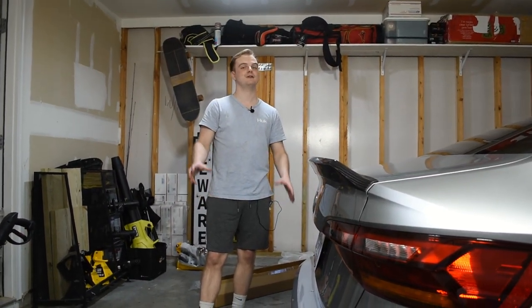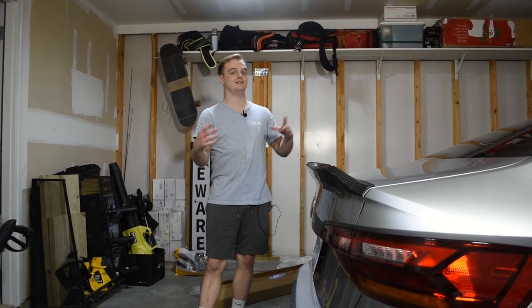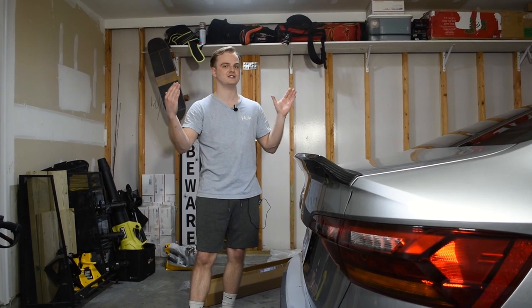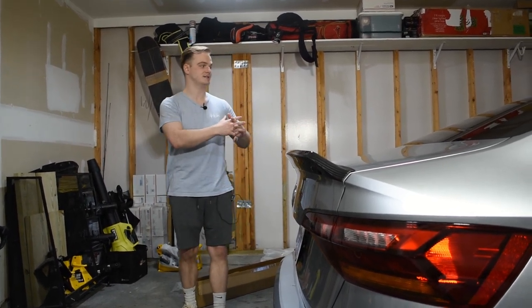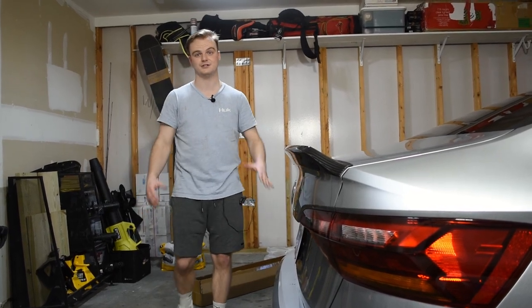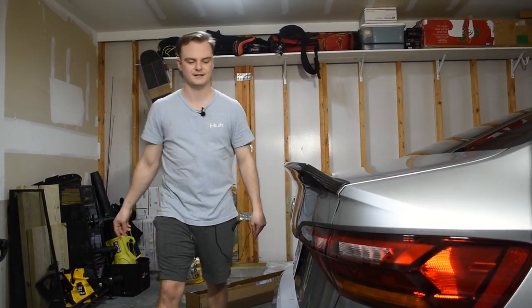But I think you guys are going to be really happy once we start getting the other bits put in and kind of compare it to the back and see how not only the side profile looks good, the rear profile, but also the front as well. It's just going to really bring everything together.